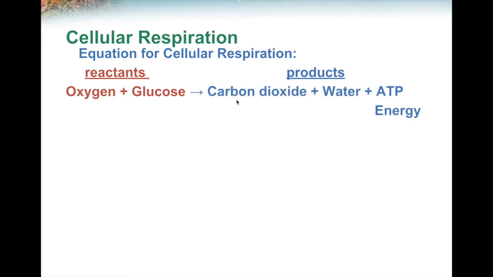What is made when glucose and oxygen are put together? Well, organisms will release carbon dioxide, water, and energy. Now here is a different type of energy that we're seeing, which is ATP energy. Now how do we represent oxygen? It's O2, that means 2 oxygen atoms are put together, and we need 6 oxygen molecules.